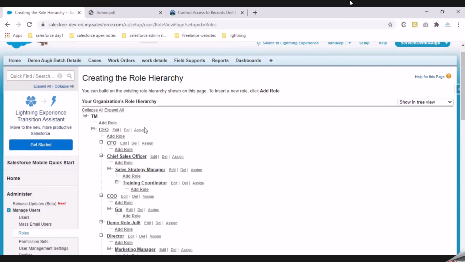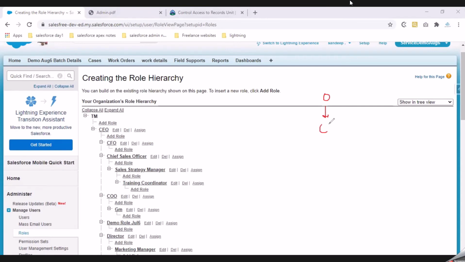Now what I want to do is create a role which will report to the CEO. I want to create a role in this organization, and he or she wants to directly report to a CEO. That means I want to build a role in my hierarchy. Let's say this is the owner, there is the CEO.